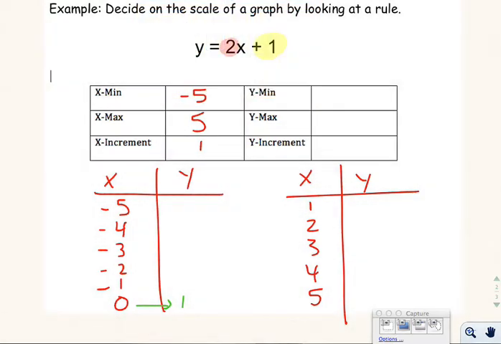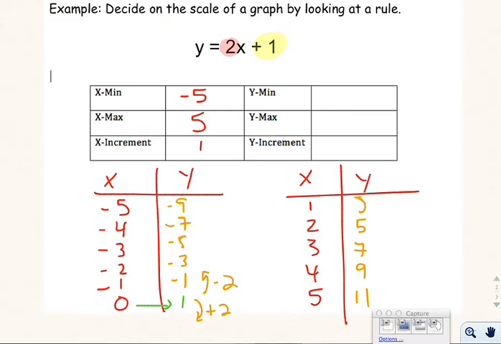So in other words, if I go down another value, that's another plus 2, which means this is going to be 3 over here because, again, I'm continuing my table. And that's going to be 5, 7, 9, and that's down to 11. And it also means if I reverse myself, I'm going back 2. So that's going to be negative 1, negative 3, negative 5, negative 7, negative 9.